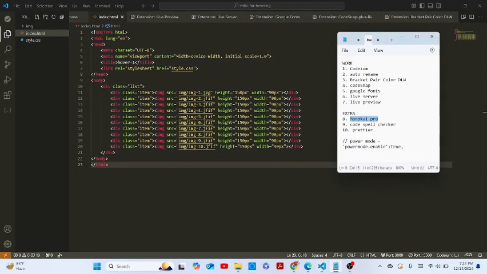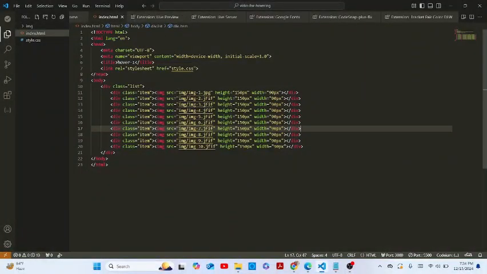Our next one is Code Spell Checker. If you download it, like here is written class. If I write it wrong, it will tell the spelling mistake. Like this is an unknown word. From this you can check the errors, because many times we make spelling mistakes in code, like in JavaScript, so it is very hard to find the spelling mistake. So this extension works perfectly.